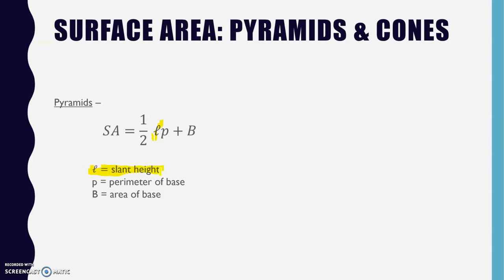And remember that the base of the pyramid is across from the point that's at the top of the pyramid, plus capital B. Whenever anything is a capital letter, it's going to be talking about the area of something. So capital B represents the area of the base. And I'll go through this one step by step when we get to the example of the pyramid.